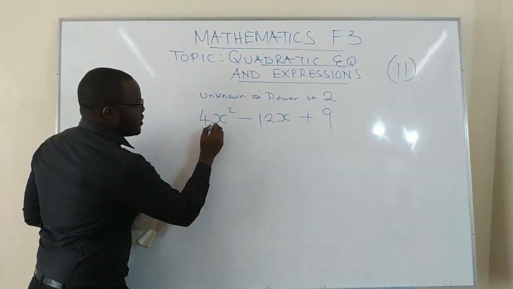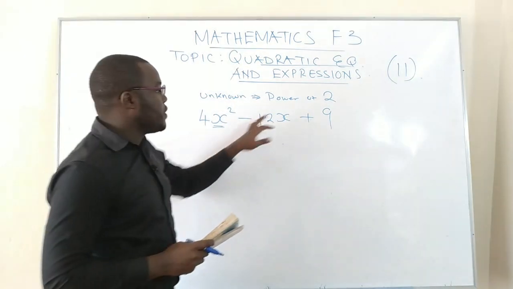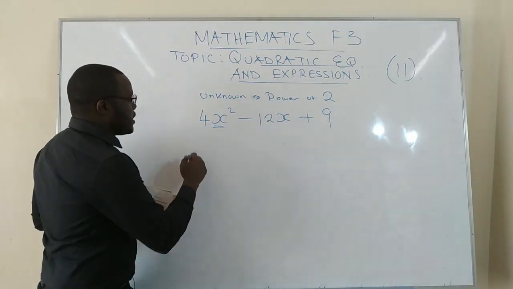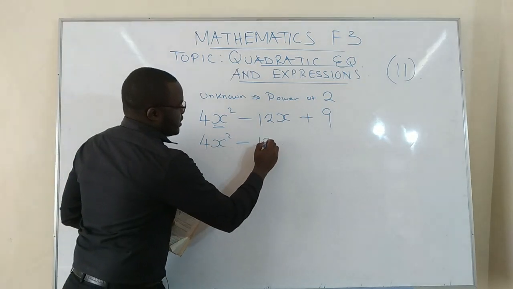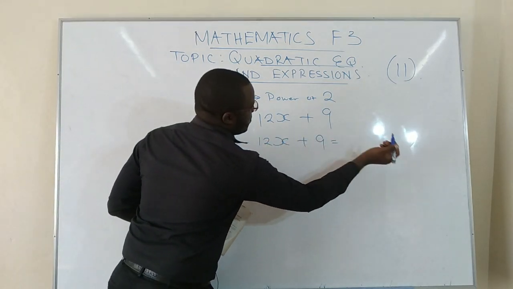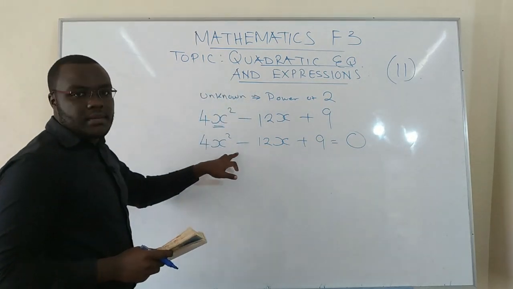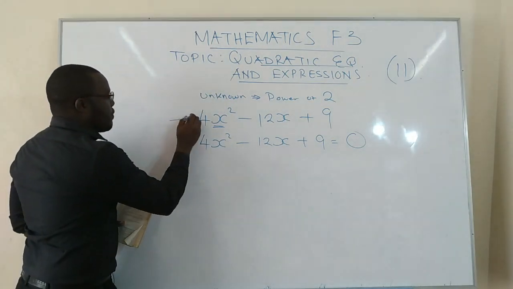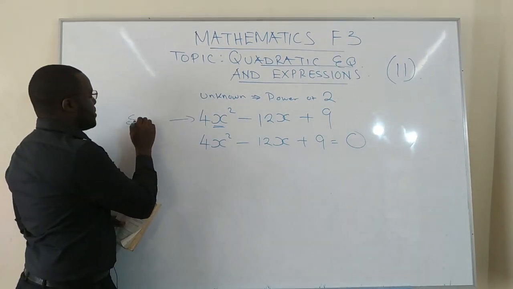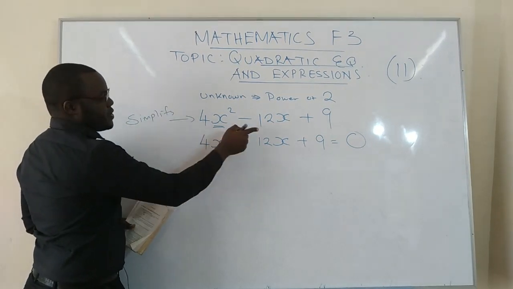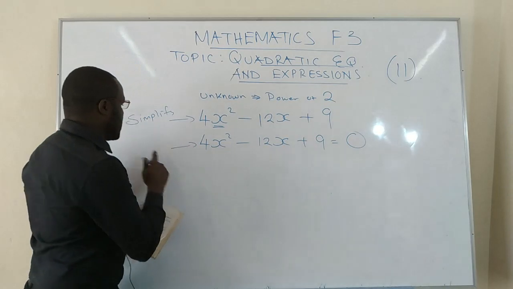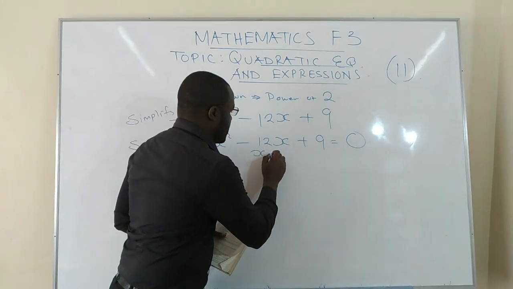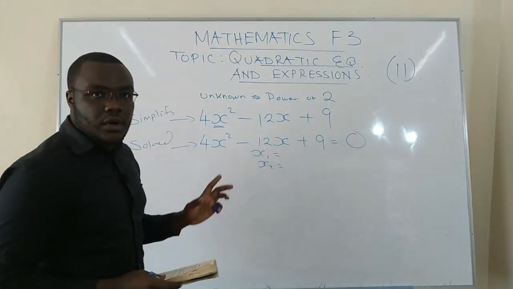And as you can see, the unknown letter x has a highest power of 2. There is another x, but with a power of 1, but we look at the highest power of the unknown. So in case I write it this way, I rewrite it again, but with equals to something like 0. Now this becomes a quadratic equation because it has an equals part. And we said for expressions, we only simplify expressions, but for quadratic equations, they can be solved to give us two answers where we talk of x1 and also x2. All this was done in Form 2.